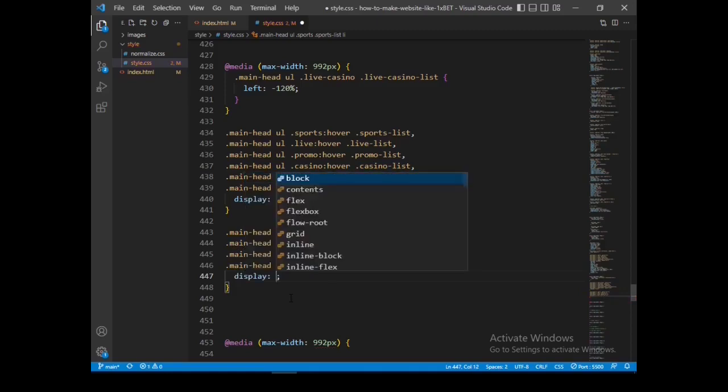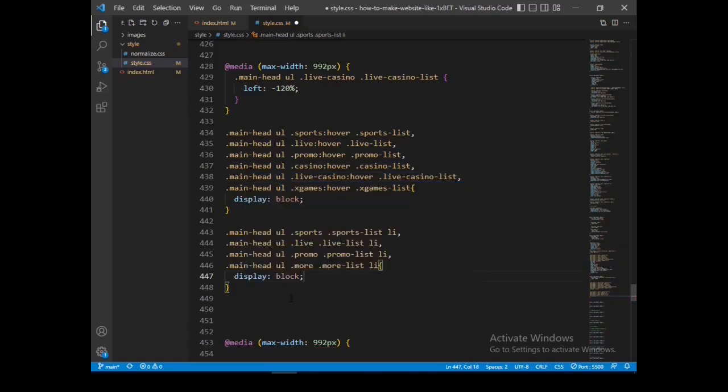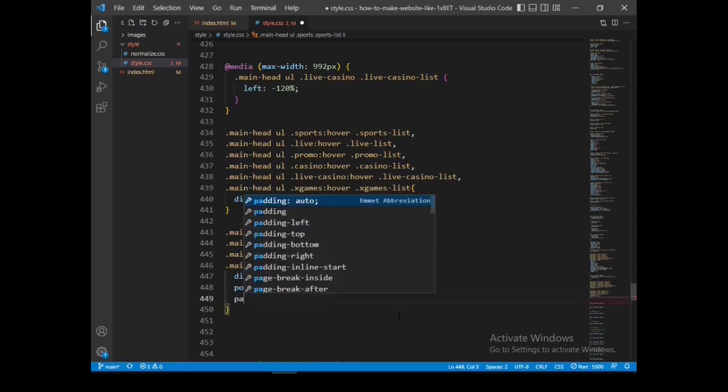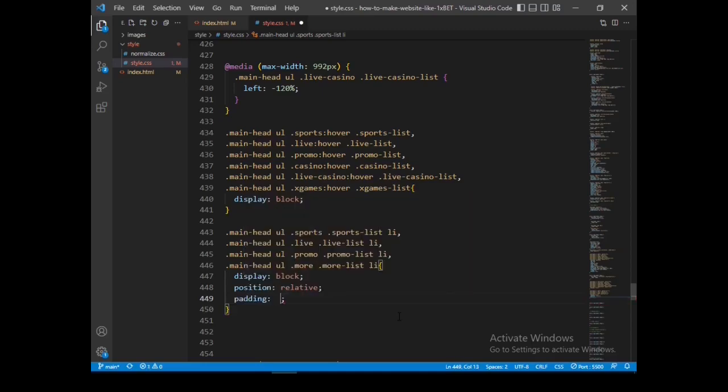Let's set display to block. Let's set the position to relative and padding to 0, top and bottom 1.5 rems.